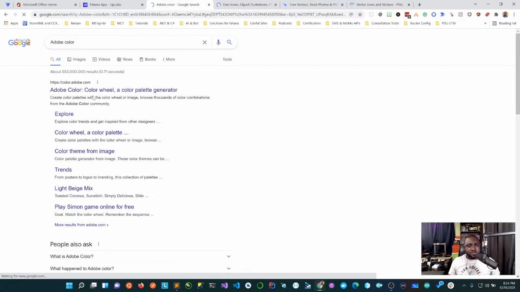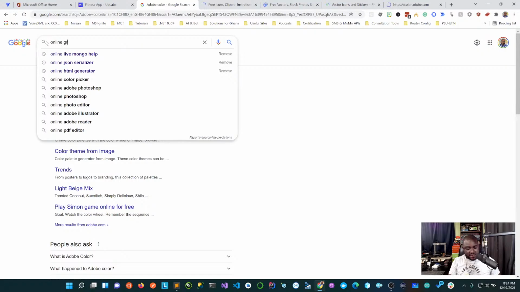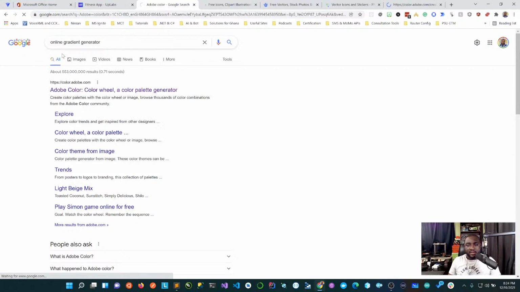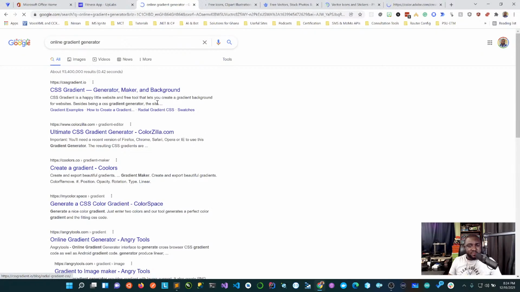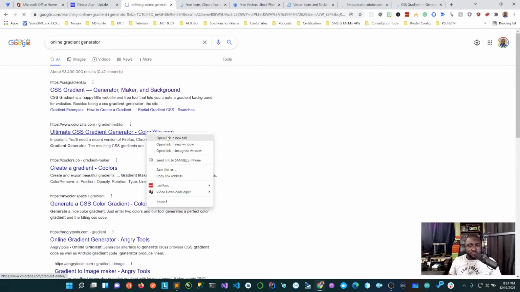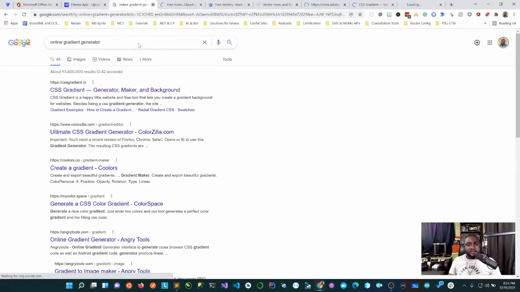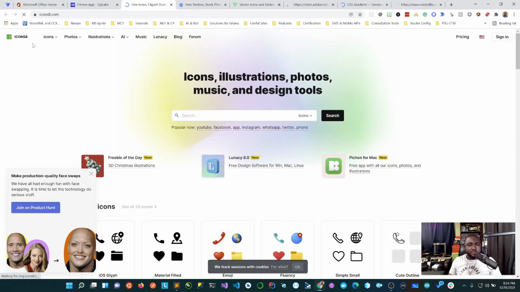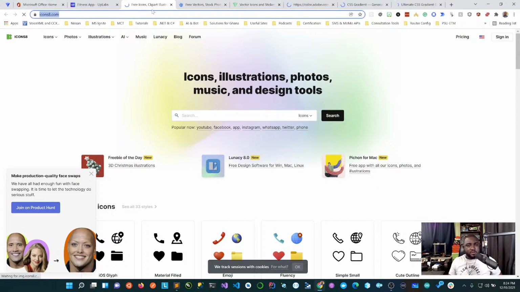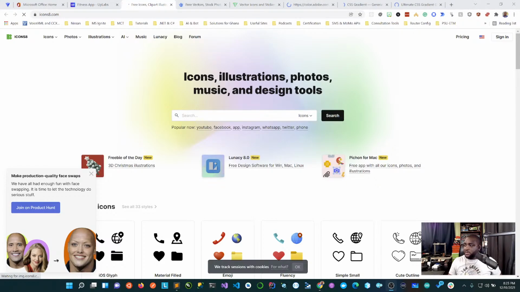Now, however, let's take a look also at, I think this is Adobe Color, right? The reason why I'm opening this is I want to also be working with colors, and then we can look at some of these things, like, let's say, an online gradient generator. You can do a very quick Google of online gradient generator. So yeah, there you go. CSS background. So let's just have these two. That's fine. So these are the utilities we'll be using. So let me drop the links, and then we will use them.